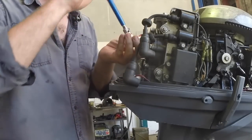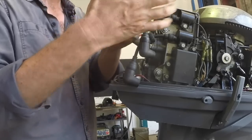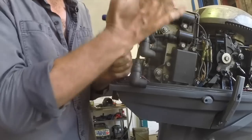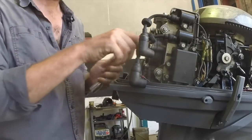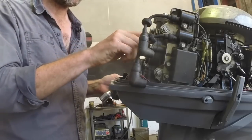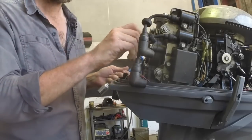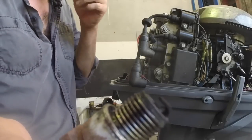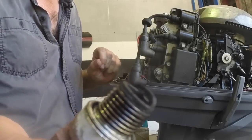This is a 13/16. Any sort of deep socket will do, but you do get special spark plug sockets that make life a little bit easier just for holding the plug. So this is a fair bit of carbon. This looks like it's been running quite rich actually, which is interesting. So we'll take a look.